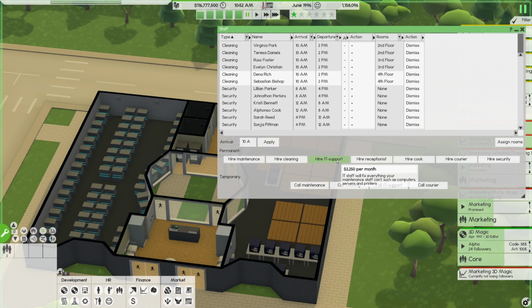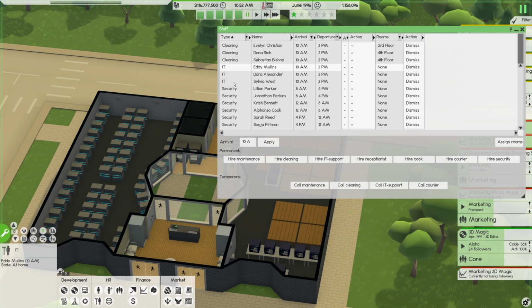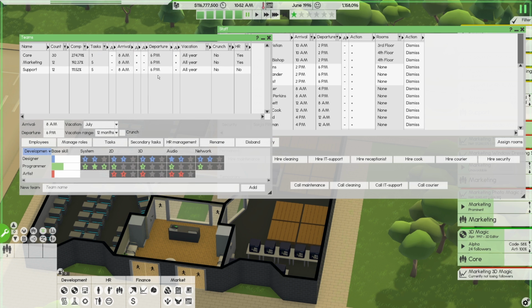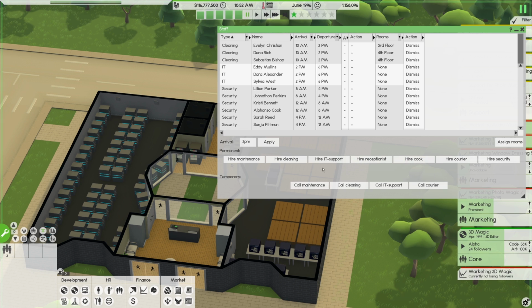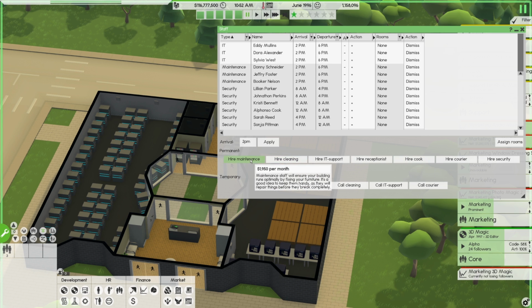Then we need IT support. We could assign IT support per levels as well, but I think we'll get 3 of them. Should be fine. That's probably even more than we need. You guys can come in at 4 p.m. So I think that's when most people leave. I should come in a bit early. Come in 2 p.m. I think because what are our times here? We've got, everyone leaves at 6. Okay, so IT also leaves at 6. So hopefully they have time to get in there. Then maintenance as well. We'll get 3 of those guys. That's fine. 2 to 6.